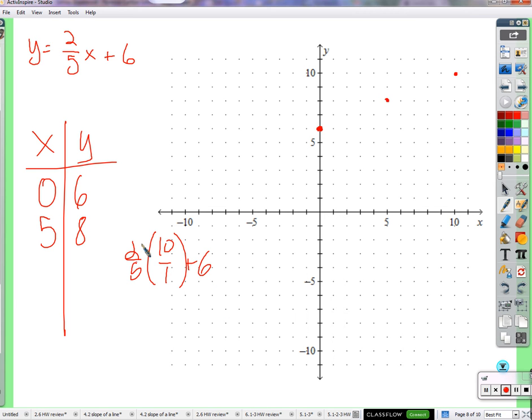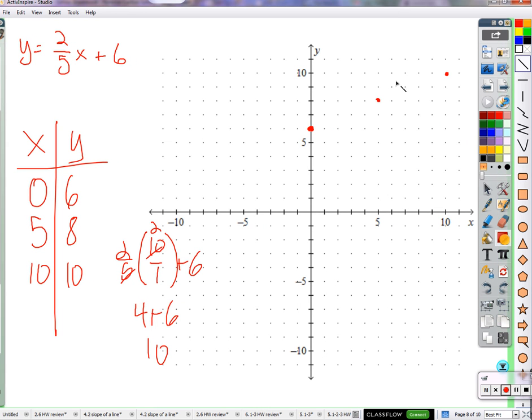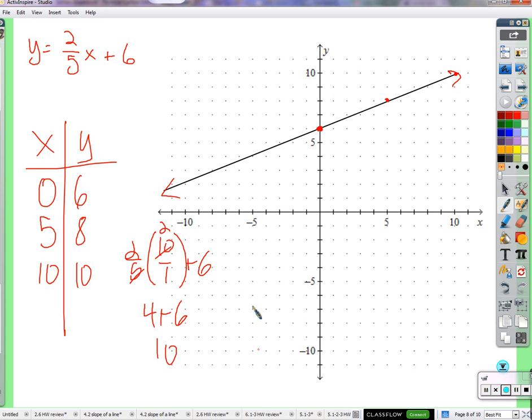If I were to go 5 more, over 10, then I wouldn't add on 2, I would just add on 4, right? Which is 2 2s. Go up 2 and I go up 2 again. So the 5 and the 10, you get 2. 2 times 2 is 4. 4 plus 6 is 10. That's just the same as going over 5 and going up 2 more. We've graphed so many lines, we can see that there is this pattern of going over some, up some, and just keep following that pattern, just like a staircase, over, up, over, up. We've graphed millions and billions and trillions of points just now by drawing that line. Infinite number of points.